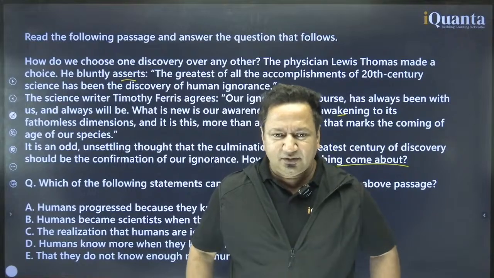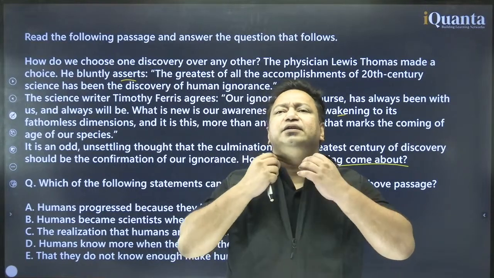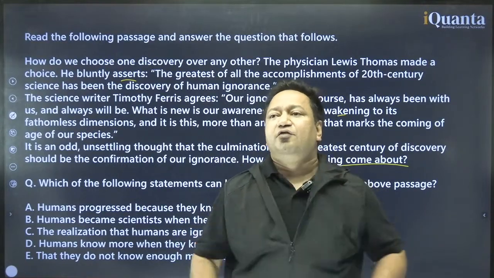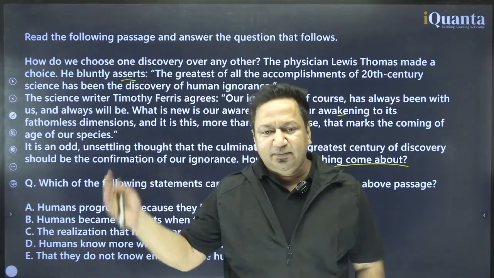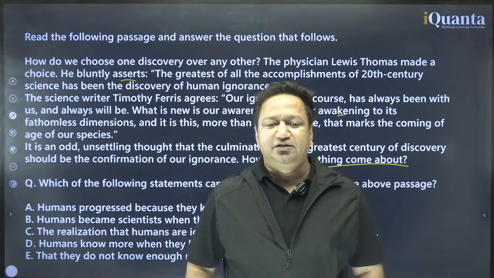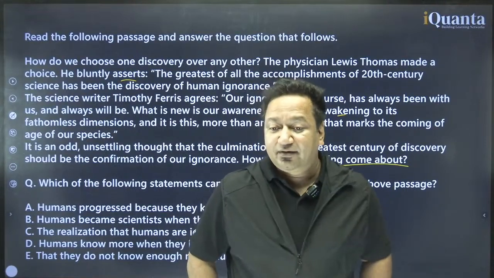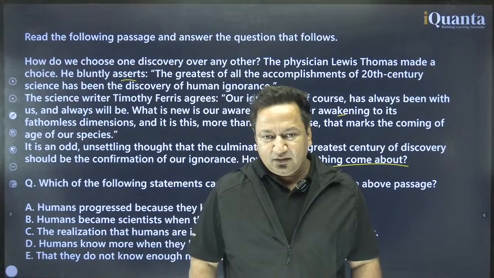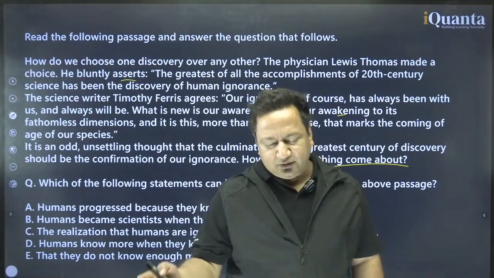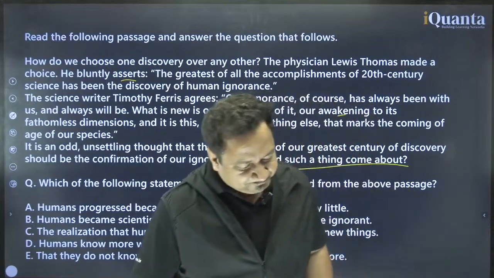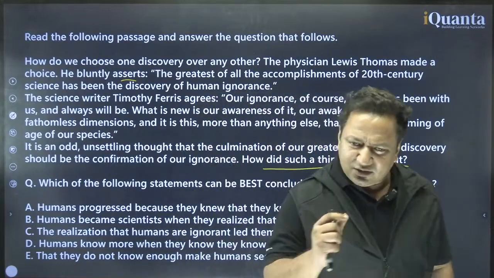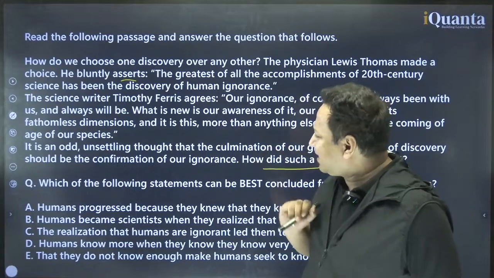You agree to that? We discovered a lot of things in the 20th century. In fact, we went to quantum science, quantum physics, isn't it? We went beyond the dimensions of spirituality and religion, and science was winning everywhere. Is that right? So a lot of technology was improved. Okay. So the author is posing a question to us: how did this happen?